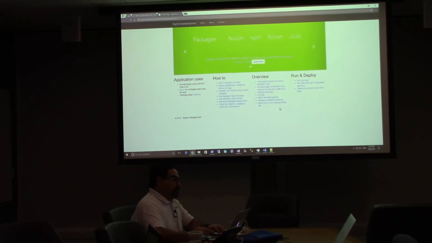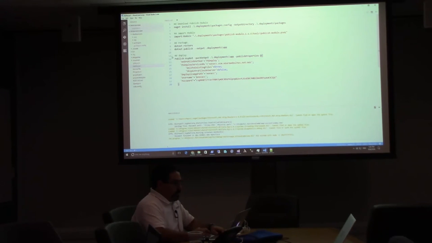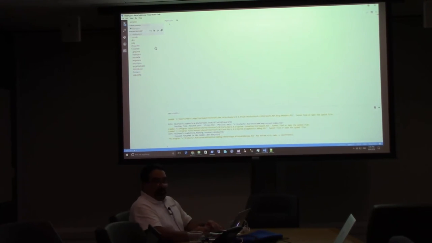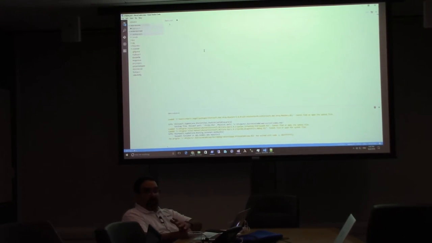So I'm going to move to the Windows environment. And I already have the file here, but let's say I don't. Okay, so if you're going to script an application in order to deploy to the cloud, the one thing you're going to need, and this is in the documentation for Microsoft Visual Studio deployments right now or ASP.NET Core deployments, you're going to need the PowerShell modules to interact with Web Deploy. Why? Because it makes things easier.